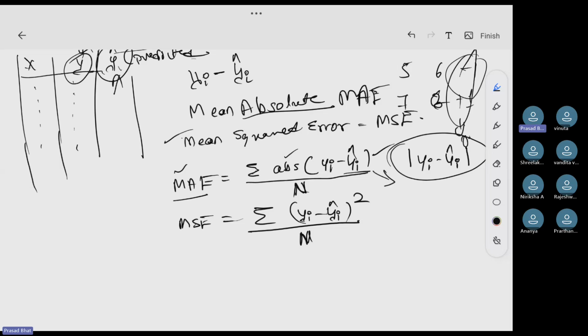So it is something like this. If you make a mistake, and I simply scold you, then it is what? MAE. Okay. If you make a mistake and I hit you with a rod, right? Then it is what? MSE. Why? Because every error is squared.